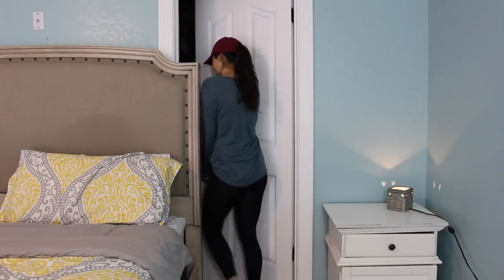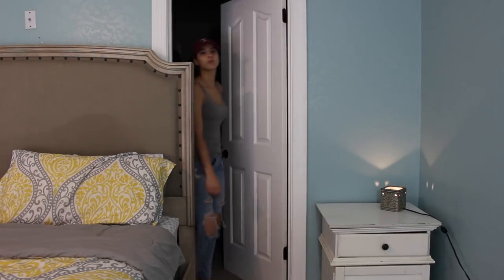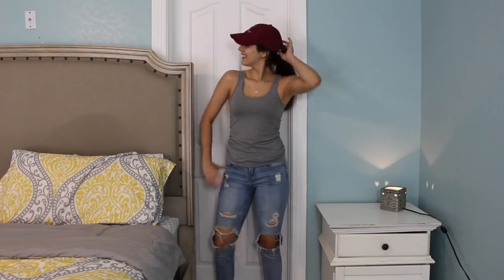Next up, I just head over to my closet and change. I like to wear something that won't make me feel too hot, and that's almost always a tank top and some jeans. And as much as I would love to wear shorts, to be honest, I don't really like riding in shorts. It's kind of uncomfortable because my legs get sweaty or I get a rash from the saddle, and I just don't want a funky tan either, so most of the time it's just a tank top and jeans.